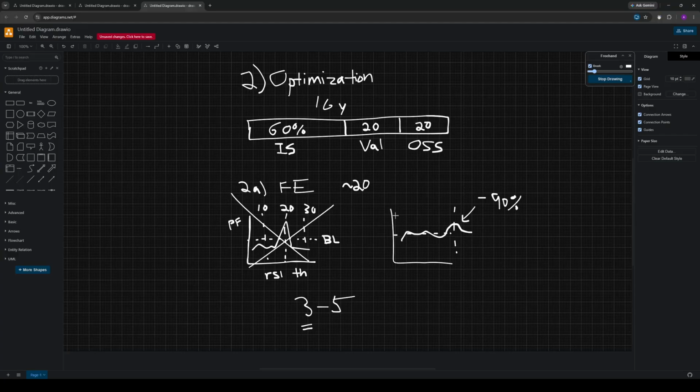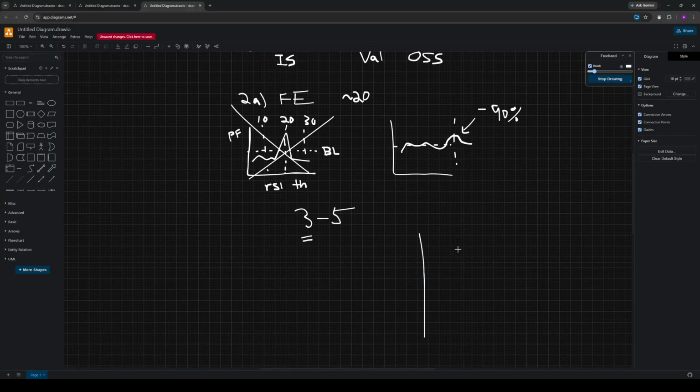So yeah, let's say we select 3 features. Now we're finally going into the validation. Okay, we're finally in the validation phase now. But keep in mind that in the in sample, we are not selecting values here. Okay, so let's say we selected the 20 for RSI or something. You're not actually selecting that. The only thing we're selecting in the in sample is the features. Okay, we're going to select the actual threshold values in the validation. So that's kind of the purpose of that. Okay, so let me see if I can go a bit down here.